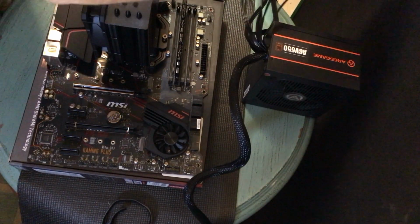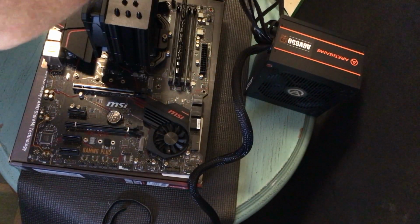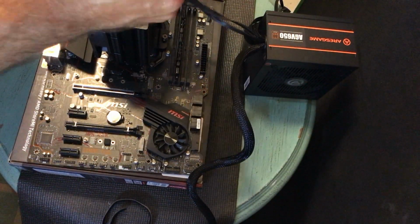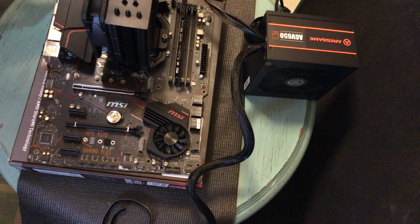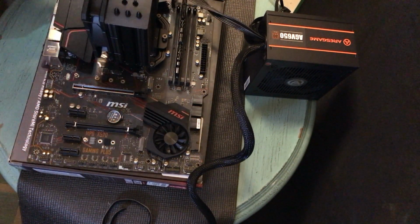Oh, what is happening, Jim? What are you doing? Look at me trying to figure out these cables, trying to clean up this little case. I wanted to get a 750 watt power supply, but they were out. No, they weren't out. They were like $20 more than they used to cost. I just said, no way, man.